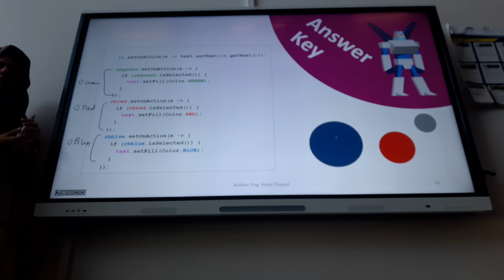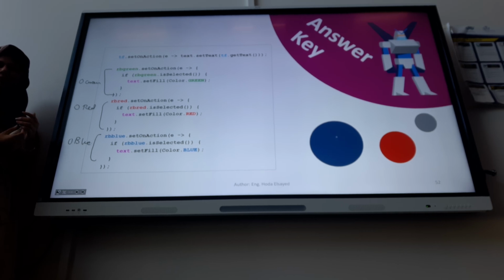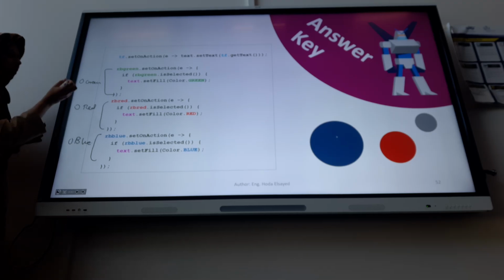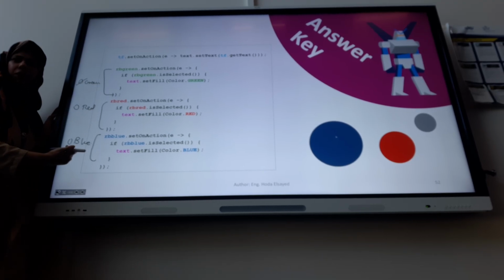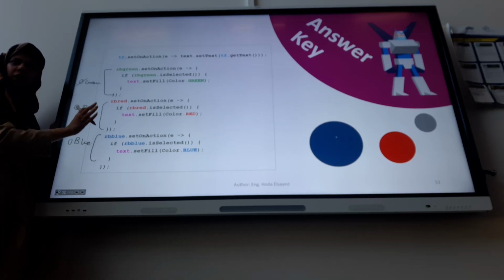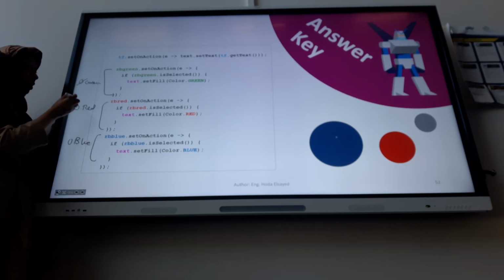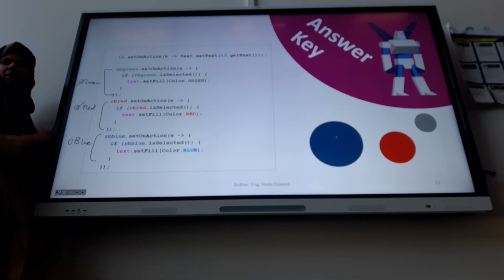So having one event handler for three nodes is basically impossible. If I do it with three if statements, this would still work, right? Correct, if I press this one. What if you started pressing this? Do you get any response? No, because this one has no listener, this one has no listener.